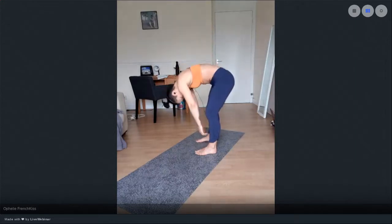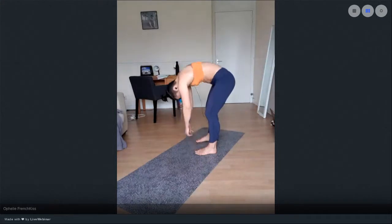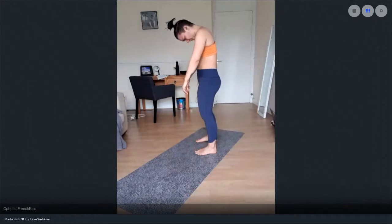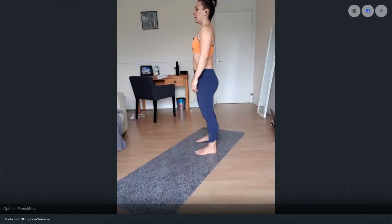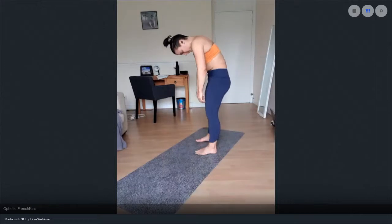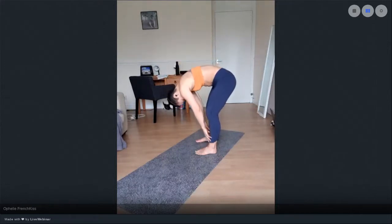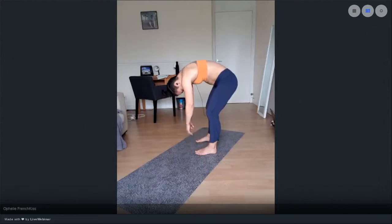So on the exhale here. Then we take an inhale. And then exhale back up. Again, articulate your spine up to the cervical. Remember, go 26 vertebrae. Inhale, exhale. Let you breathe through the back of the ribcage.